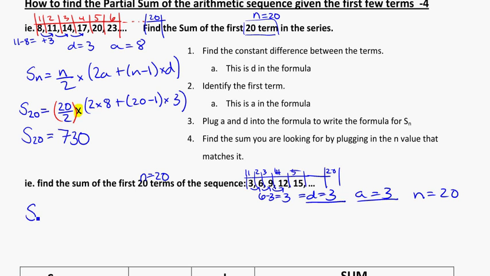So, plugging that into my formula, the sum of the first 20 terms is going to be equal to 20 divided by 2 times 2 times the first term, in this case, which is a. Remember, your formula is n over 2 times bracket 2a plus n minus 1 times d. So, 2 times 3. Make sure you remember the invisible times sign between the 2 and the a. plus bracket n is 20, because I want the first 20 terms, minus 1 times d in this case, which is 3. Put that all into our calculator. And we get the sum of the first 20 terms here is going to be equal to 630 as the total.